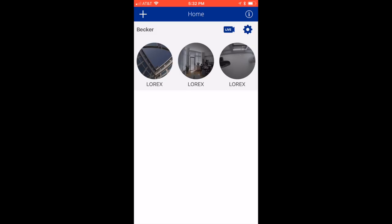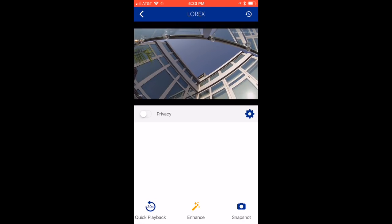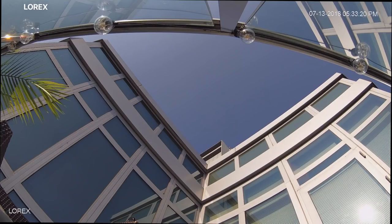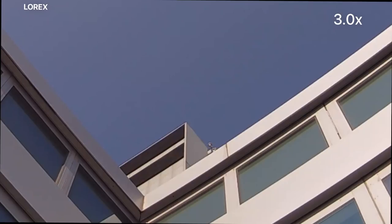Let's start with the most awkward one. So this is actually a dome camera looking up because I have the highest floor and you see my balcony is not covered. And I, from time to time, hear some people walking around because we have a rather nice view. I'll show you the view pretty soon. By the way, you can enhance the picture quality and I think that's how it goes up. Look, this is enhanced quality.